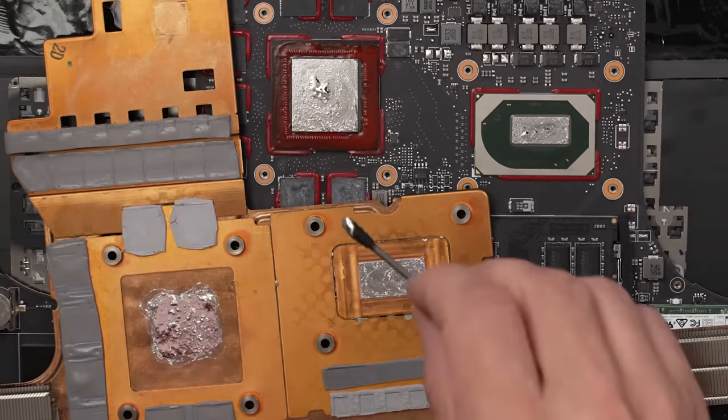Wow, this is a tiny computer. So this looks like the display cable right here. It goes up through the hinge here, and then another display cable over here, maybe. Nope, some sort of sensor apparently. Okay, so far I don't see anything obvious that should be causing that issue. This display cable, from what I can tell, looks like it's on there pretty good.